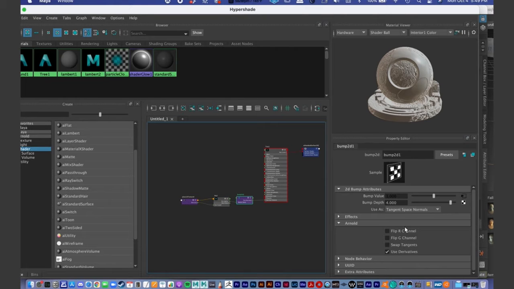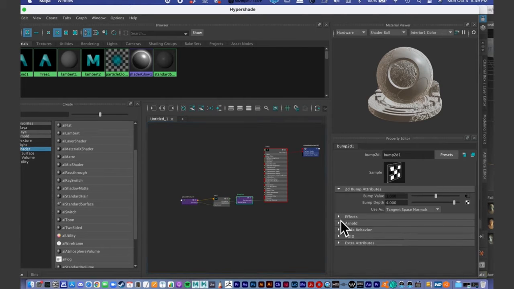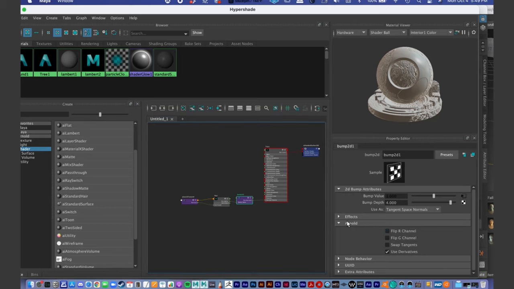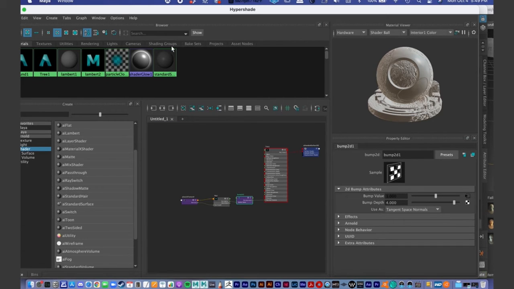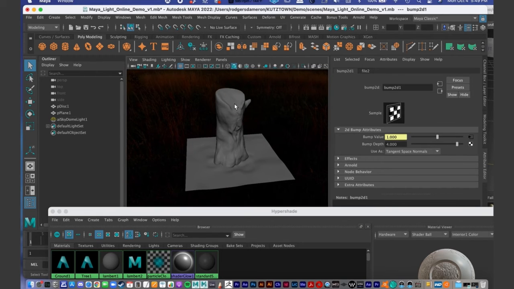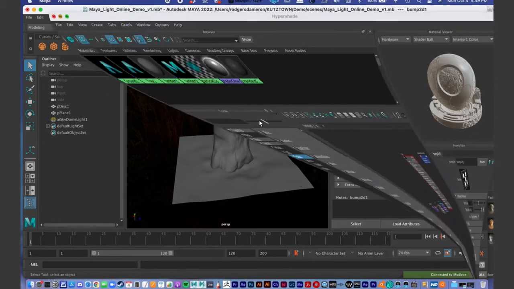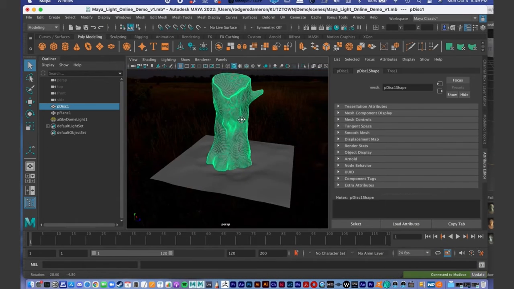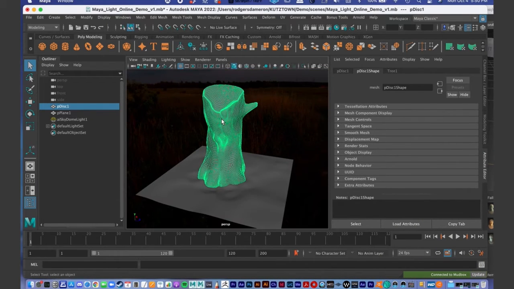If you click on Arnold and this isn't showing up, because that has happened to me before, we can get there another way. If you don't see that flip R, flip G thing, I'll show you another way to get to it. So select your tree model and make sure that the tree model has that shader on it. Here under the attribute editor, tree 1 is what I named my shader.